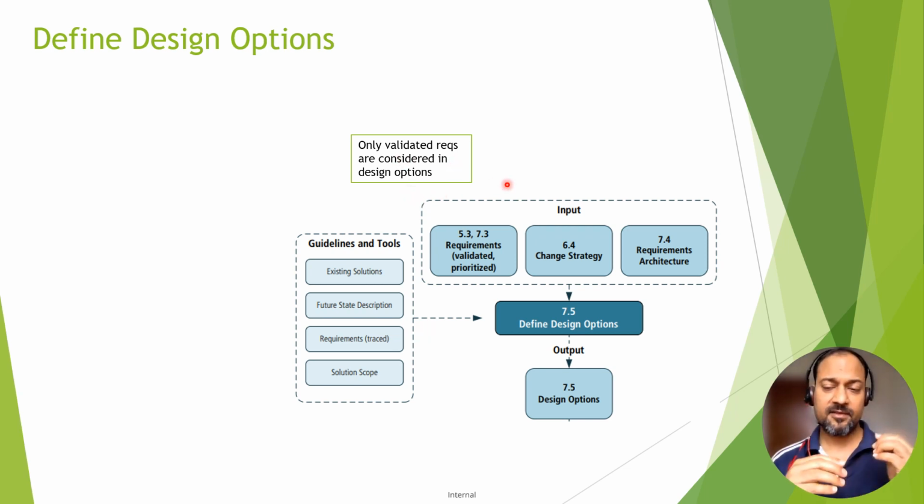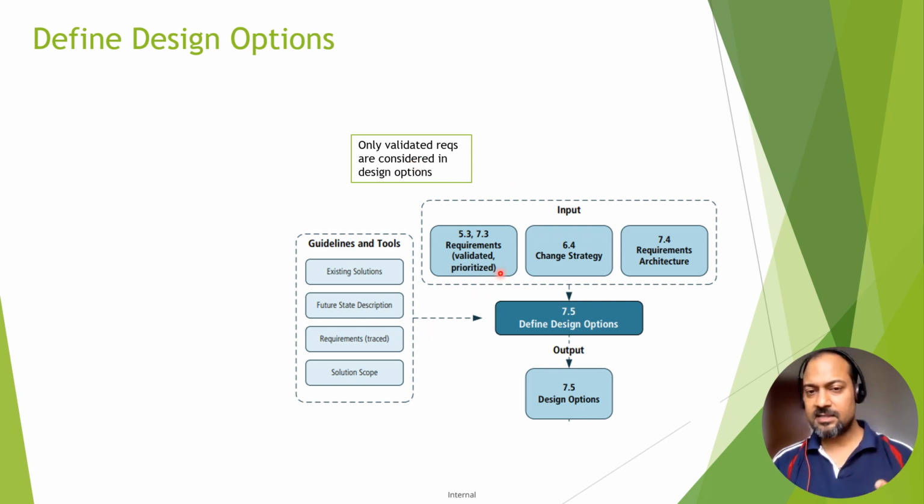Now assume the requirement is not signed off by the user and you are going with the verified requirement, what would happen? When you have created a design option, the user would say, oh, that was not really asked for. This is not what they asked for, and we have implemented it in a different way. So this arises because the requirement is not signed off by the user. So it's very important that the requirement is validated.